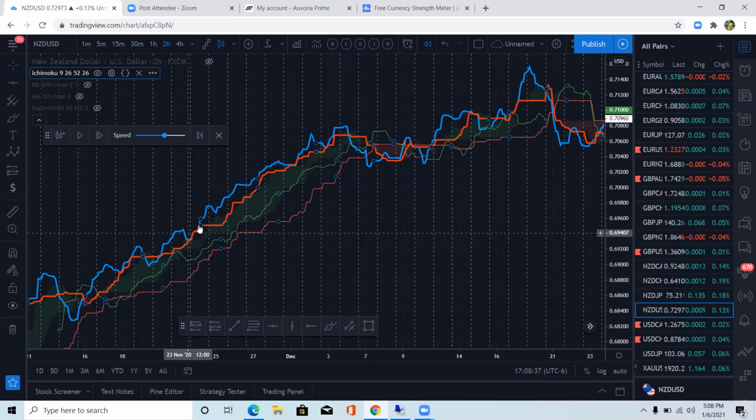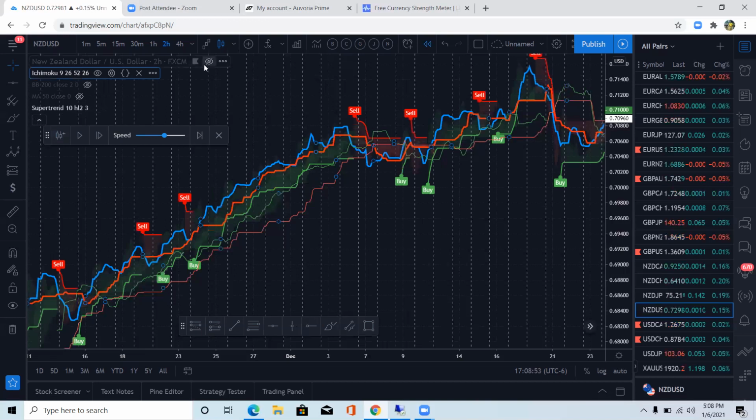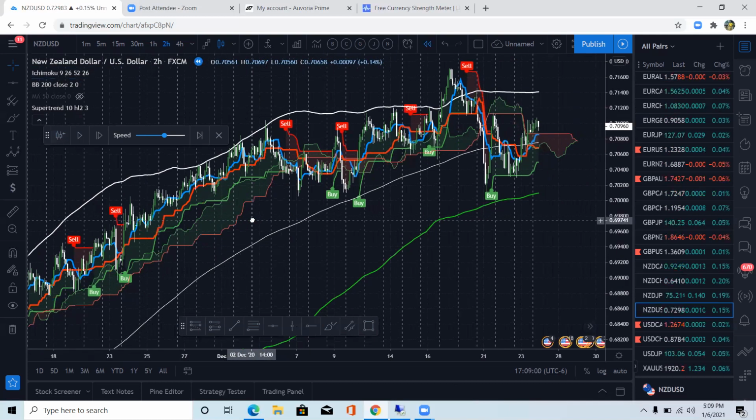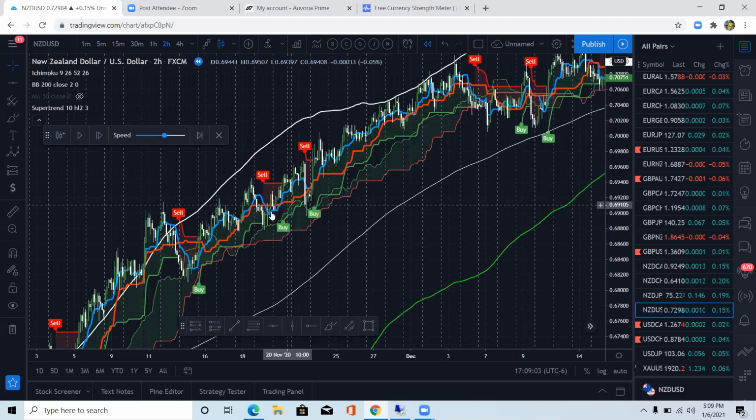The idea is when the blue line is above the red, it's in an uptrend. When the blue line crosses the red and crosses below the clouds, it's in a downtrend. So if you combine that with everything that's on the chart, you start to create more evidence that the market is moving in a certain way. It may take you a second to get used to the lines, but all you're really seeing is that it says buy here, it's above the cloud, and the blue line is above the red. The blue line is going to cross the red line every now and then. That's why you're using multiple things. And I'll show you what I would consider a change in trend.